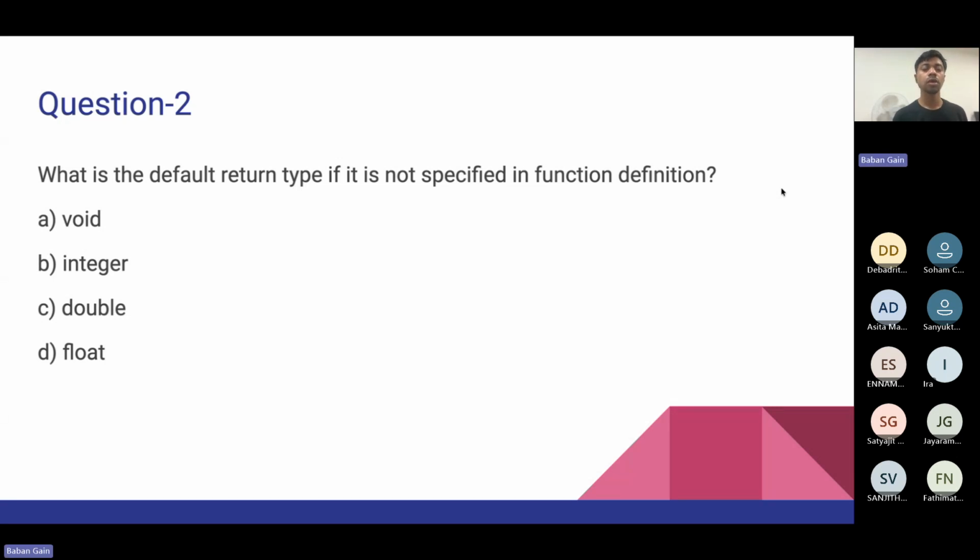Continue in MCQ for now. Actually the answer is not a pointer. The answer here is integer. Even if you consider int main, if you don't give int, it will automatically assume that the return type is int. So in a C program, the default return type is always integer. If you want something else, you have to declare it.